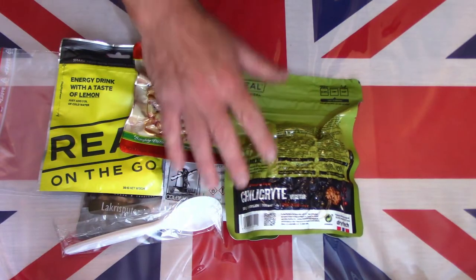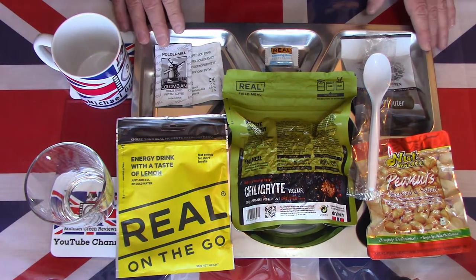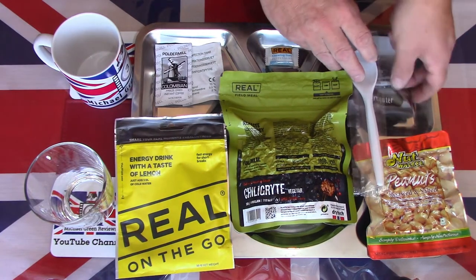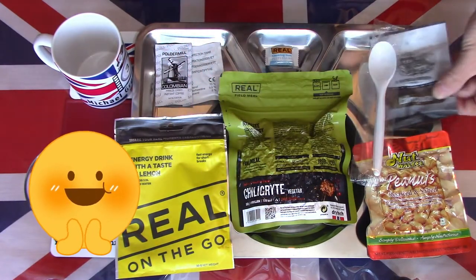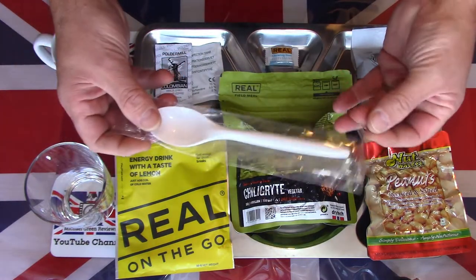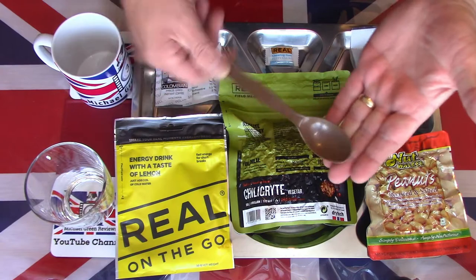Let's get these out on a tray and see what they look and taste like. I did make a little mistake with the opening - these are not jerky, they are actually licorice candies, licorice sweets. I am going to do away with the spoon as they are quite flimsy; over the last couple of years I have snapped a couple while stirring the mains, so I'm going to bring in the good old trusty USMRE spoon.